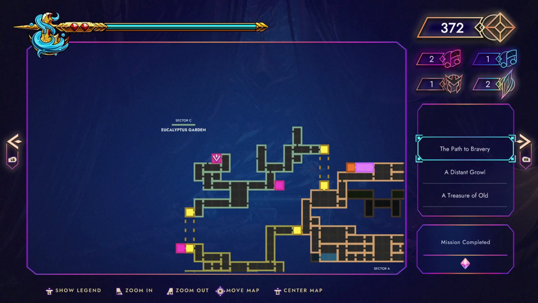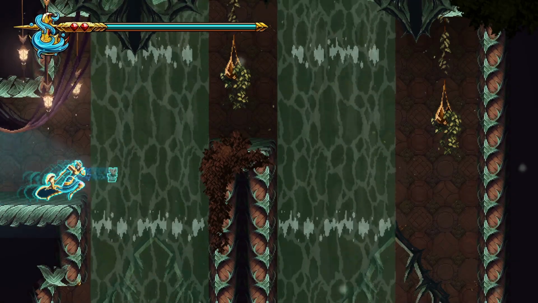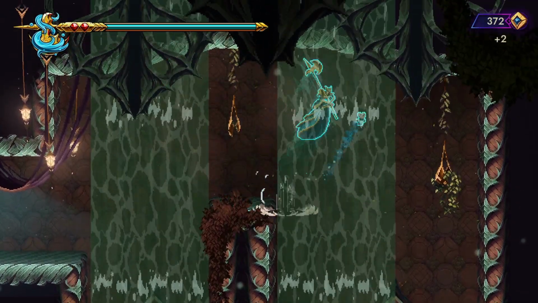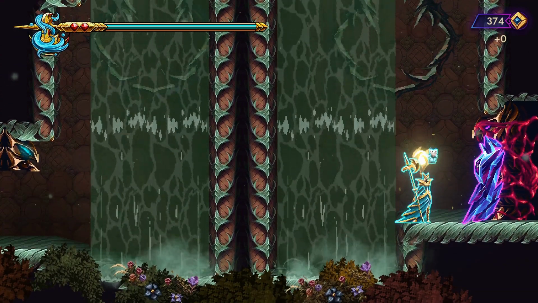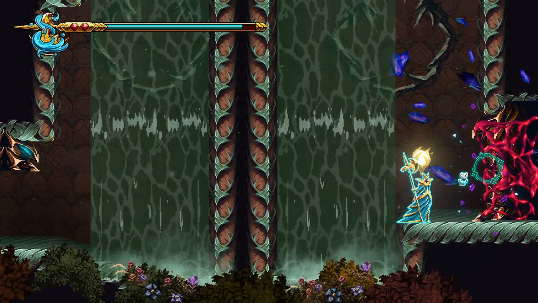We have made it deeper into the Eucalyptus Garden, and if my memory's right, I did just record yesterday. We have to go over this way, and I believe I saw a door, yep. A boss room door. Oh joy.